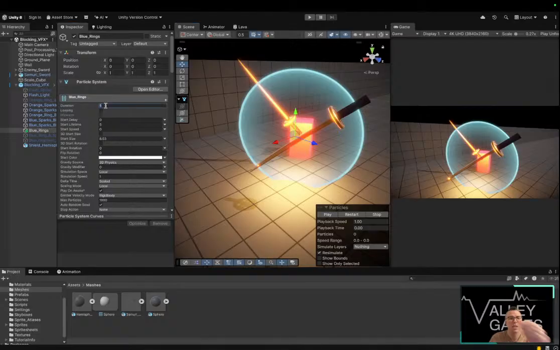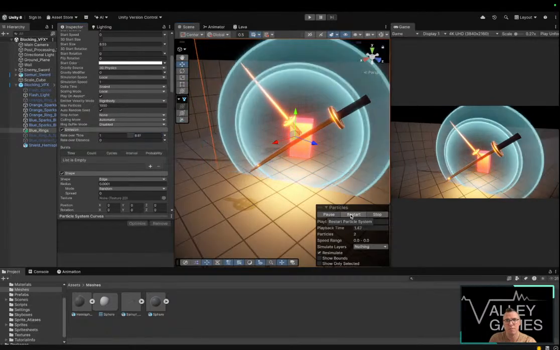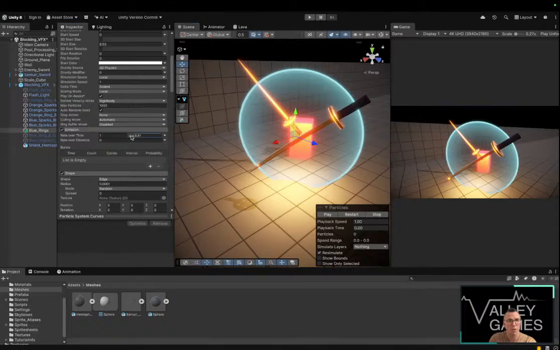Don't know. So we'll just set this to 1 second. We'll set the lifetime to 1 second. Okay. So that's 1. Increase this. 1 or 2. So we want something somewhere between these 2 numbers. Here's what we want. That's kind of cool. Right, so let's say 4 and 2.